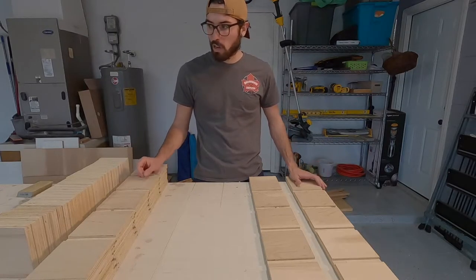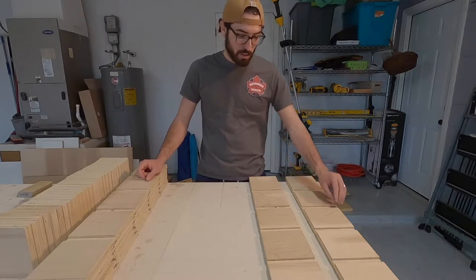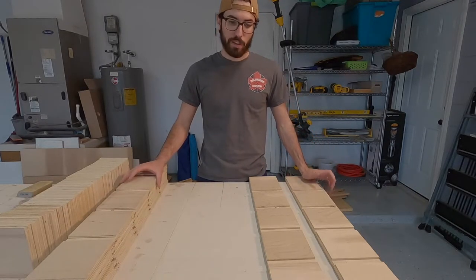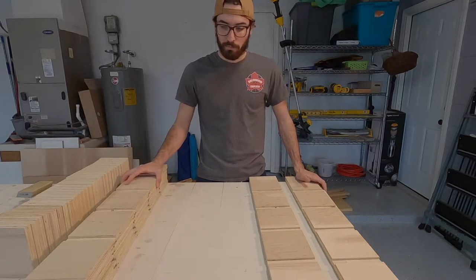Once everything's assembled, I'm also going to be installing a French cleat system to mount this thing. That's one of the strongest ways to mount something that's going to be holding so much weight. So I'll go over that as well when I get there.